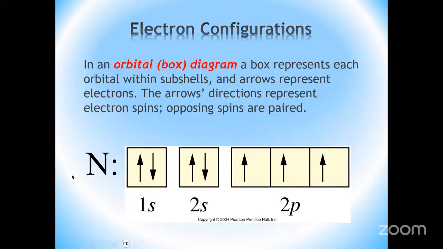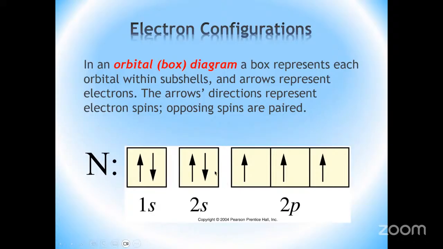The arrows will be important in terms of their orientation, because as we talked about earlier, electrons can spin in two different directions. Remember, we talked about the fact that there are two spin quantum numbers for the electrons. One is plus half and the other one is minus half. So that will come into play when we talk about this sort of representation.